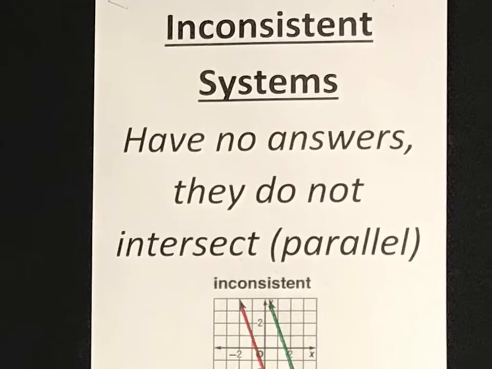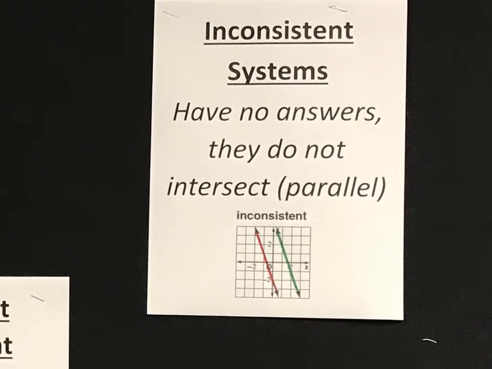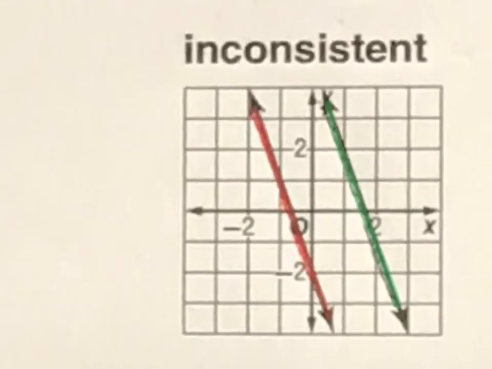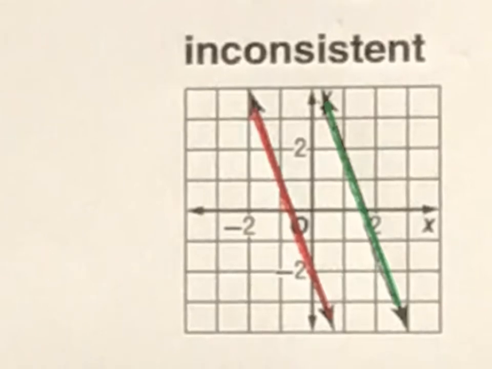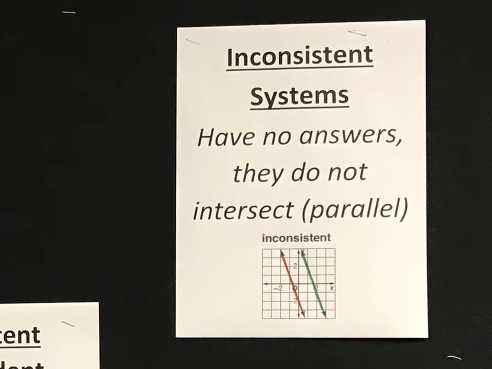Inconsistent, they never have an answer. They have no answers. They have no solution. They are parallel. What does that mean? They do not cross. So when you say, oh, this red line represents all my answers of my red equation, this green line represents all the answers of my green equation, where's my single answer that they share? Well, they don't cross, so they don't share anything. So right there you would say no solution. But if they ask you to classify it, that's where you say inconsistent. So we're going to be solving systems, and we're also going to be classifying.